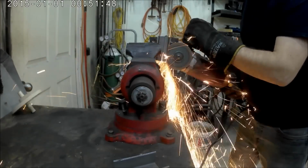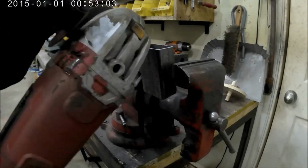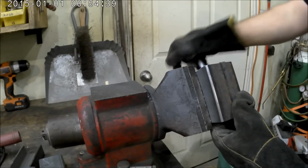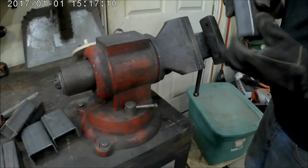Used the angle grinder in the vise. The only thing that wasn't working out as well is at the bottom, because I had jammed it in pretty hard. It started locking up the blade a little bit. I just had to go over it a couple of times, so that wasn't too bad to do actually.